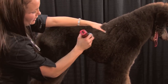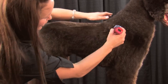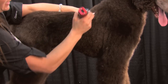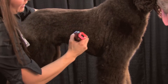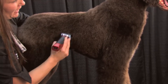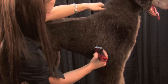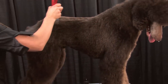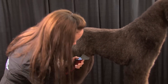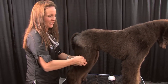Since this is the longest snap-on comb in the set, and he does have ribs that you can feel, I'm going to have to take my scissors and go over it again, just quickly, just to get it in order. That's about the only spot that I wanted to do with the longest snap-on blade. So now I'm just going to slide it off and slide on the next one.